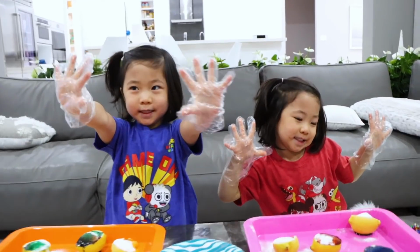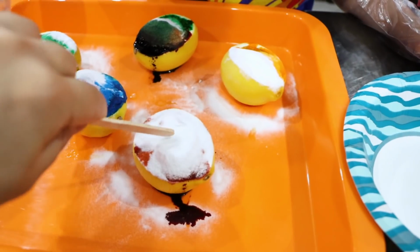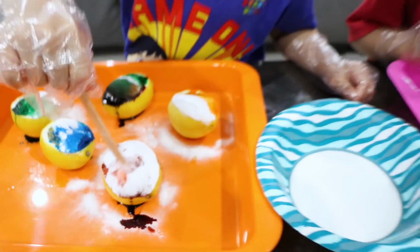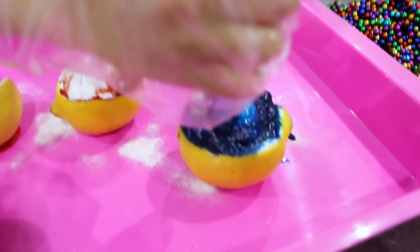There you go. Now okay, next thing is Emma and Kate put on gloves, take a popsicle stick, put it in there. Poke it in there like this. Just poke it. There you go. Just poke. Whoa! So cool. Do you see what happened when you poke it, Kate? Yes. Wow, so cool. Do you see the bubbles coming out?